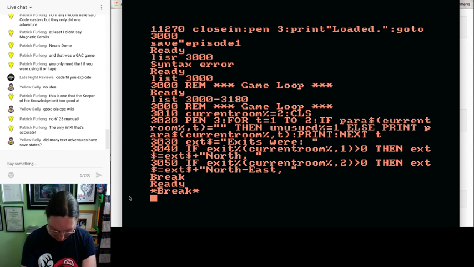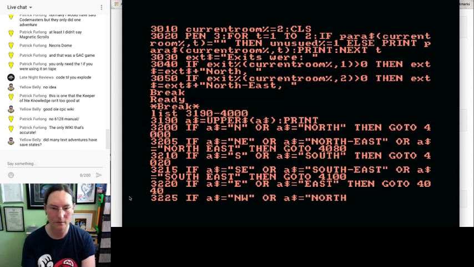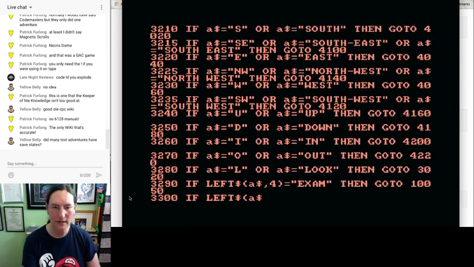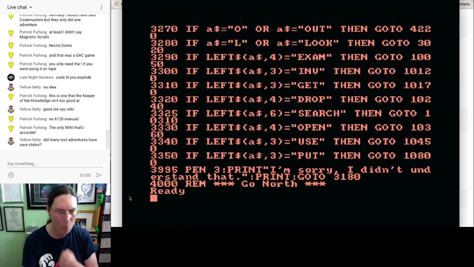So we now need to go back to the command interpreter, because we have to add in that code. So we need to jump to 3360.